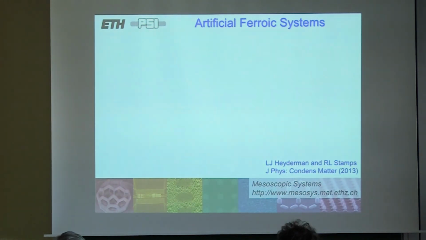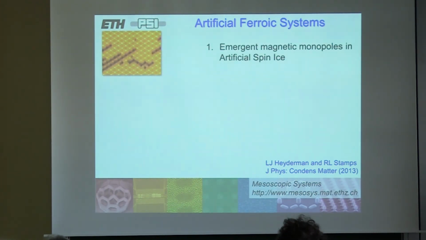And in conclusion then, I've talked about artificial spin ice systems and also hybrid systems, which all come under the umbrella of artificial ferroic systems. If you're interested to find out more, there was a review that I and Bob Stamps wrote in 2013. And just to refresh your memories then, I talked about emergent magnetic monopoles in artificial spin ice. And we've learned how to create them and how to manipulate them, but of course the next step is to build them into devices. And at least compared to the bulk spin crystals, they're more amenable because we can make these devices at room temperature.